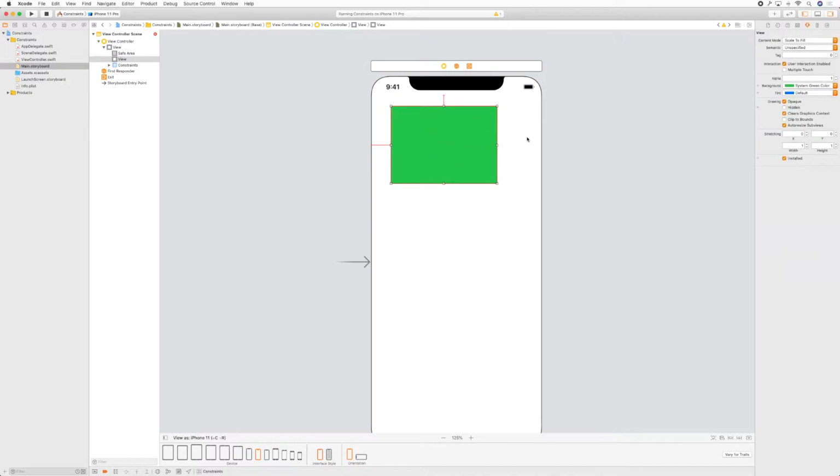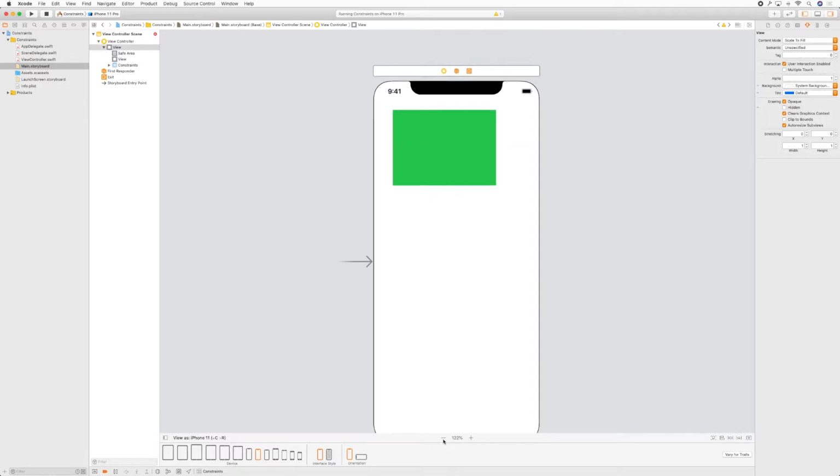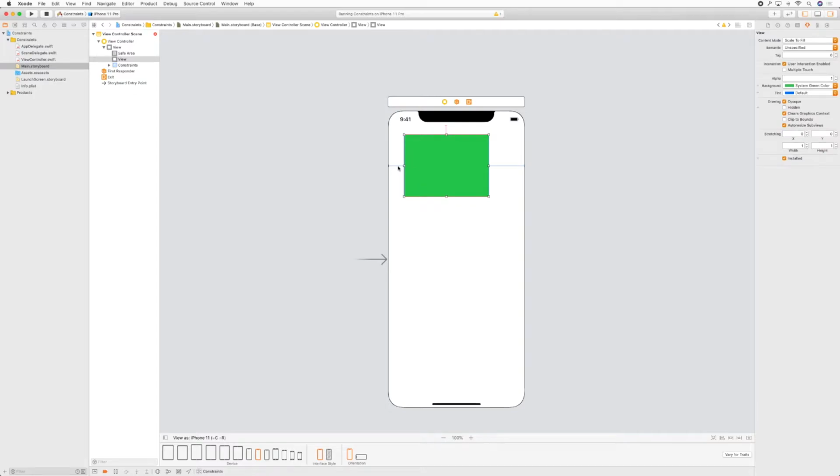And then we'll create a fixed space on this side of the view rather than giving it a width. So I'll drag and say trailing space to safe area. And let's check what this width happens to be. So I'll just click on the constraints. Very finicky, and I think because I'm in zoomed mode, it's even more finicky. Very frustrating. So I'm just going to open it up here and just click around until I find the one I want. So now that's highlighted.